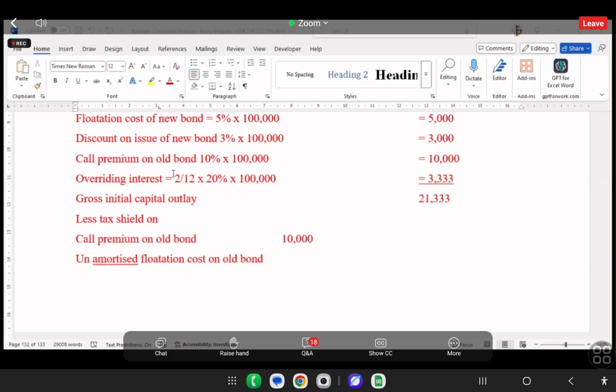Where is this question? We are told that Apex Rwanda issued a 10-year bond of 20%, 100 million nominal value, 5 years ago. The bond was issued at 2% discount and the issue cost was 2 million. So it has been amortized for 5 years. So the unamortized is the remaining 5 years out of the 10 years, multiplied by the 2 million. The unamortized amount is the difference, which is this 1 million? Can someone check for me? Unamortized flotation cost. Is it 1 million, please?